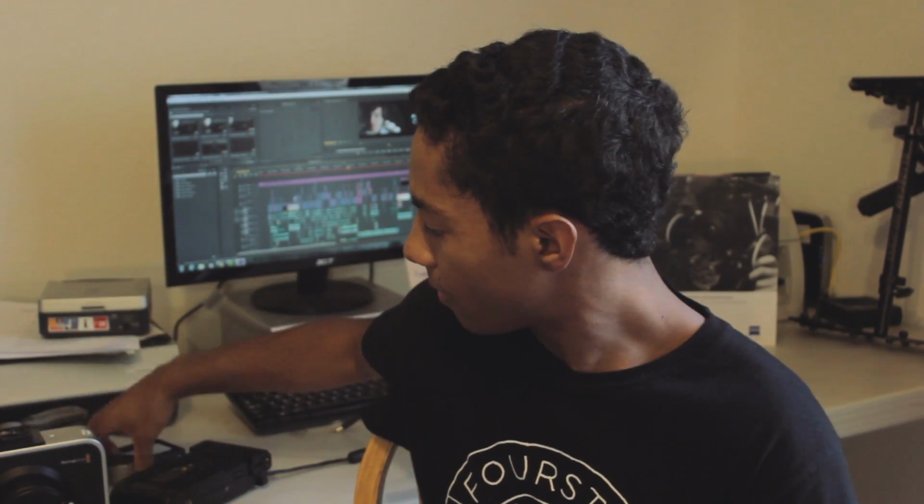What is also great is, even if you don't have the best lenses, this doesn't help with low light. If you don't have a good low light lens, this camera can't help you there. But if you have not the best lenses, I have a 50mm f1.8 right here, which isn't the sharpest lens. It's a $100 lens. Nifty 50. I mean, it is a great lens, but it's not the sharpest.